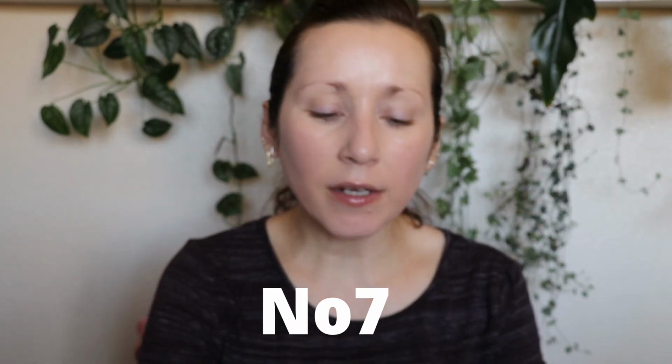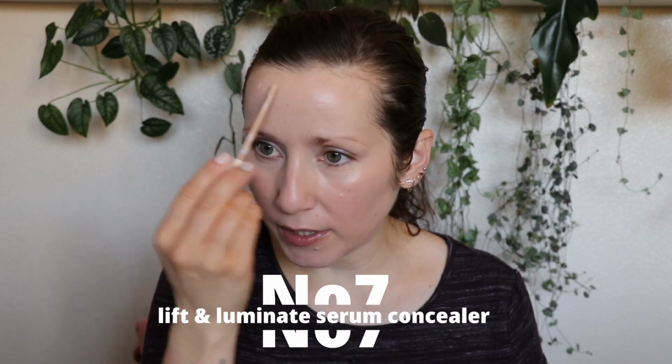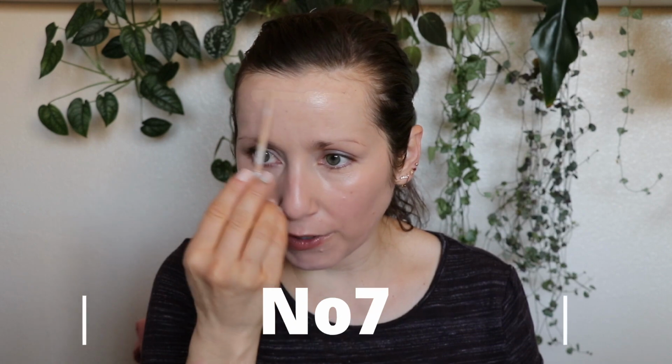And then I'm going to use a little of the No. 7 Lift and Luminate Serum Concealer on the rest of my face. Just on little parts when I want a little bit more coverage, because although that foundation does cover really nicely, it's not too high of coverage is what I'm trying to say. And I want a little more coverage on these pink cheeks of mine.